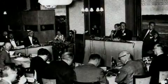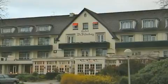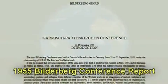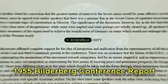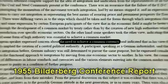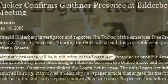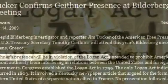In 1954, the elite of the planet met in secret at the Bilderberg Hotel in Oosterbeek, Holland. The Bilderberg Group would later admit that their mission was the formation of the EU. So this is 50 years ago saying we must have a European Union. The U.S. officials who wheel and deal with the Bilderbergs violate federal law, the law that forbids unauthorized citizens from negotiating with foreign governments. They know that what they're doing is undemocratic. They know that what they're doing is not proper. They make no secret about their desire for one world economy, one world government.